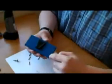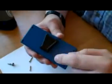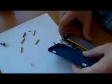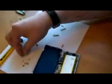Let's see. Here's my Dingoo. Basically, you remove all four rubber caps, looks like that. Then you take out the four screws, and with a little help, you pry it open. I mean, you open it really easily. It's not so hard to do. And let me pull out my old button. The new buttons actually are made from plastic glass right now.